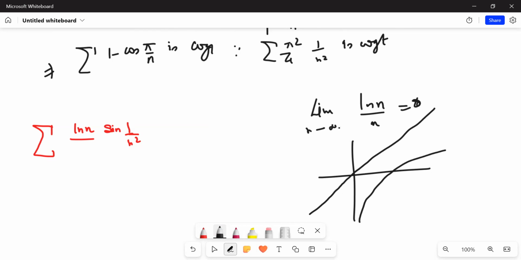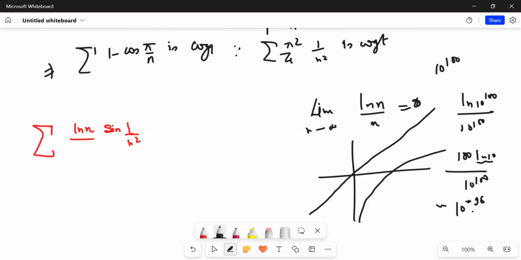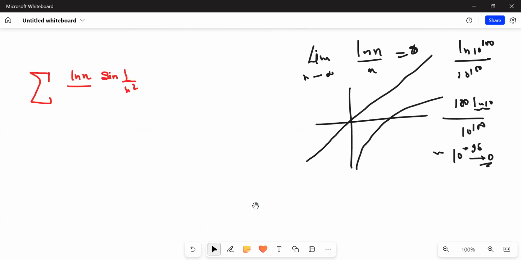Just for an example, if you consider a very large number, let's say 10 to the power 100, and I take ln 10 to the power 100 divided by 10 to the power 100, it will be equal to what? ln 10 to the power 100 would be hardly 100, and this is like 10 to the power 100. So basically it is equal to 10 to the power minus 98, which is certainly very low. It is almost tending to 0. So if you take very large numbers, then the limit of ln n upon n will always go towards 0. You can do it using L'Hospital rule also. It's entirely up to you.